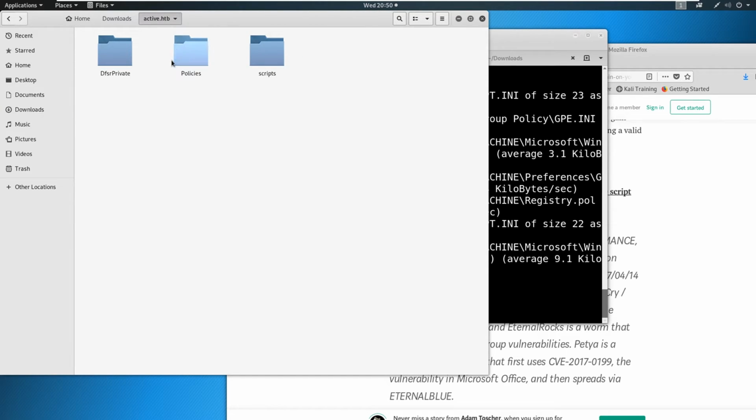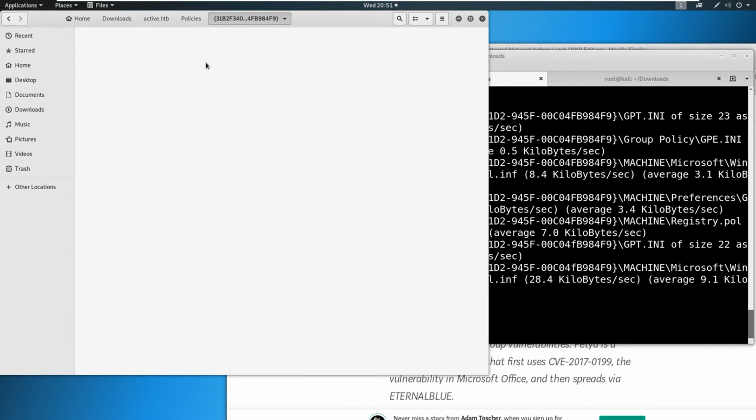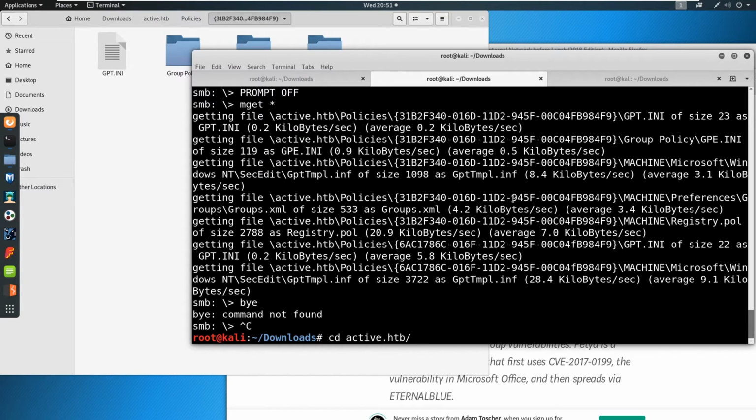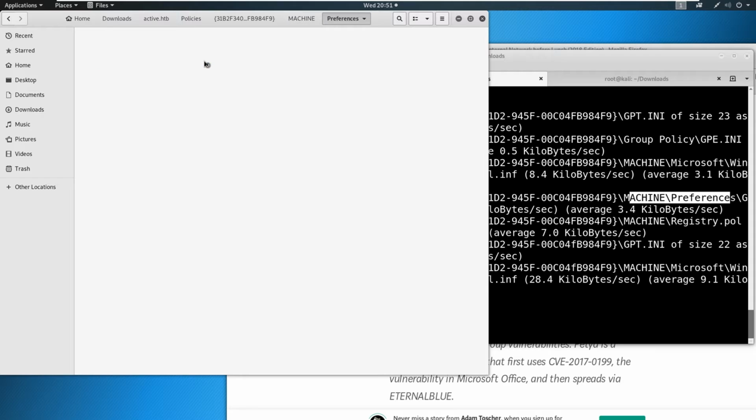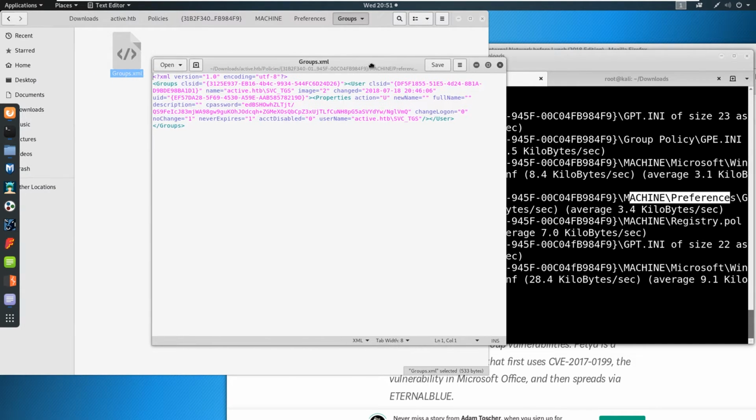And we say policies, 3.1b, machine, preferences, groups. And then we open up this groups.xml. Okay. So it might be a little hard to see.